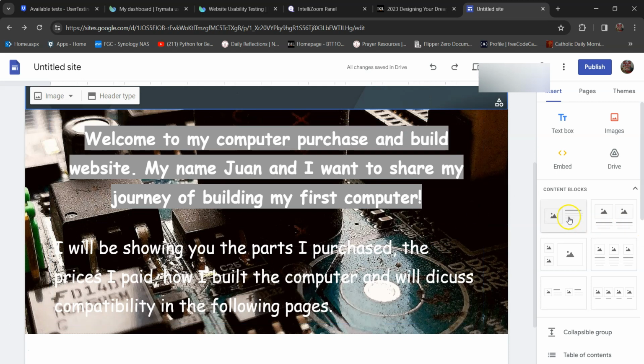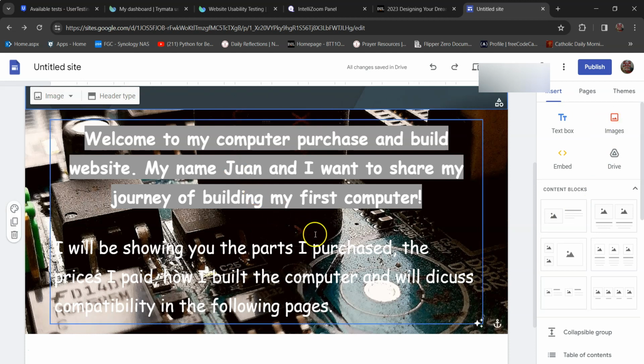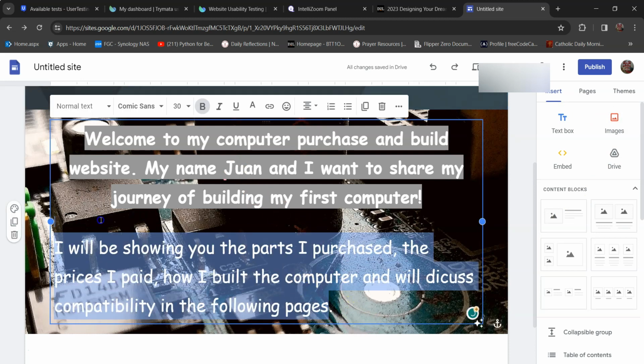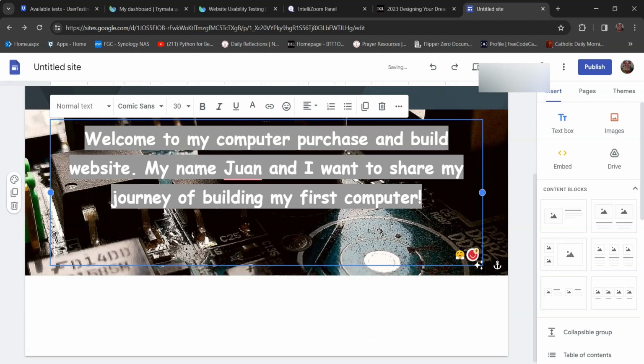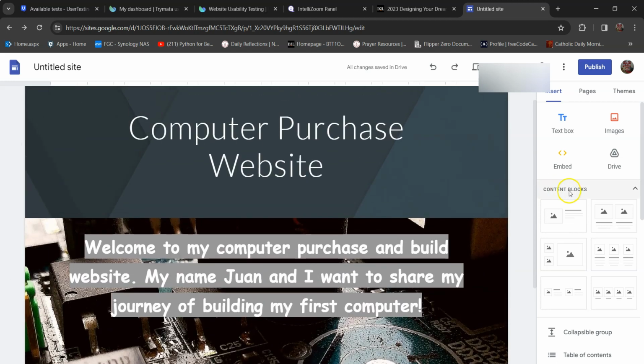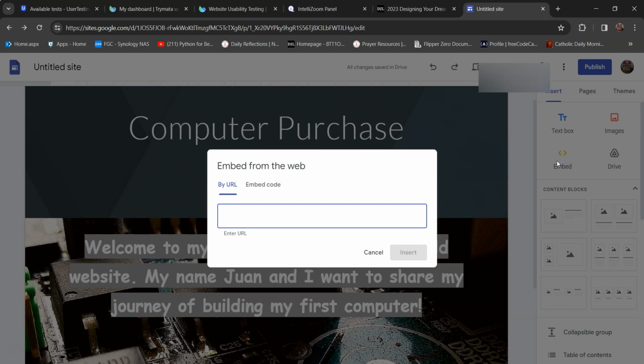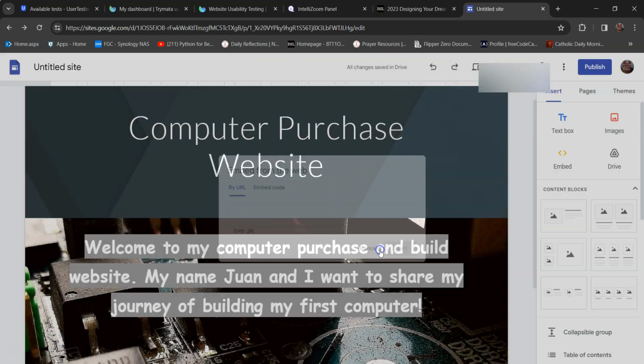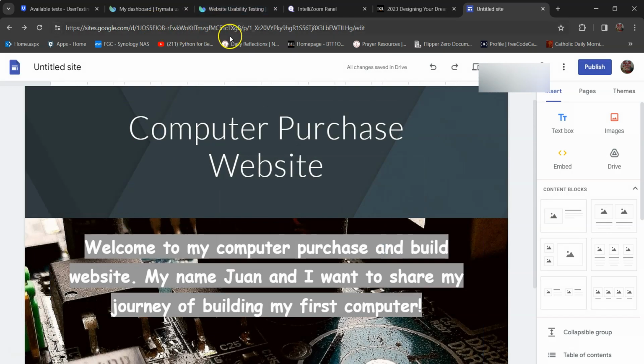Anyway, so you can set up a text box. You can insert an image, which we kind of did to the background. And I think I shouldn't have done what I did. All right, that's better. I can embed links, like I can get a YouTube video, take the link, and embed it into my website by pasting it into here and clicking insert. I'm not going to do that. But you can just copy straight from the bar over here, all right?